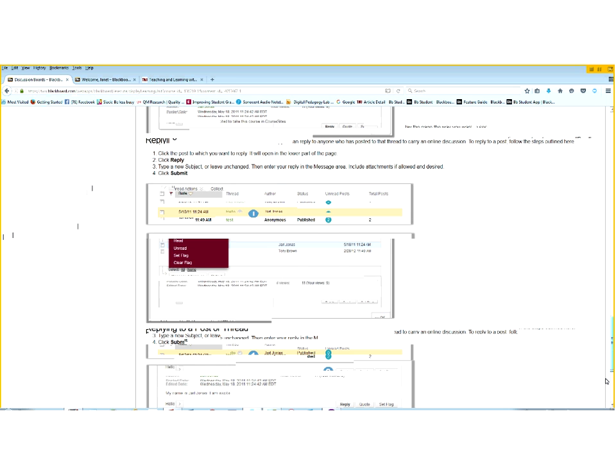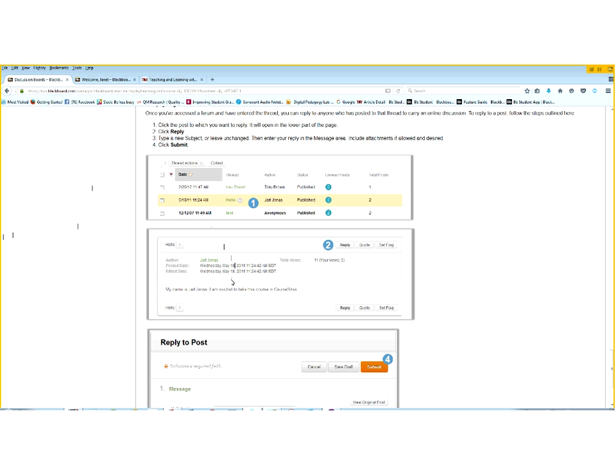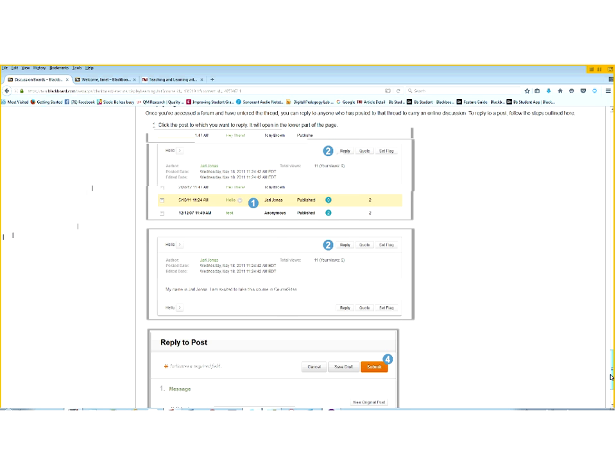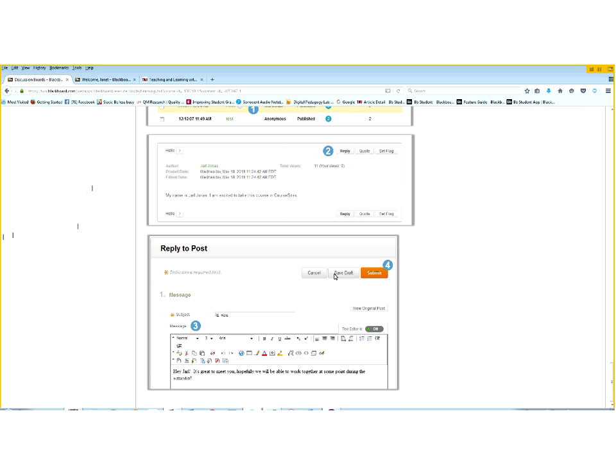And then you can reply to a thread. Just click on it, click the reply button, and then make your comment, and then hit submit. Or if you want to, as I mentioned earlier, you could think about it and save draft, and it's going to ask you to confirm that you're saving it as a draft, because it will not be posted to your course where anyone else can see it.